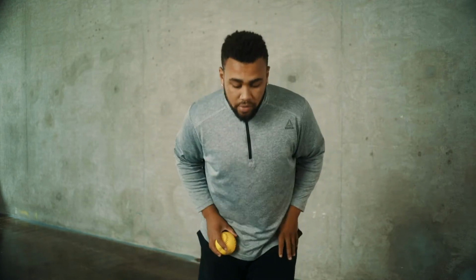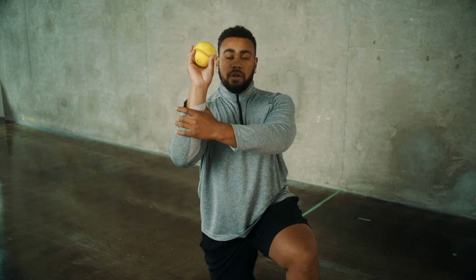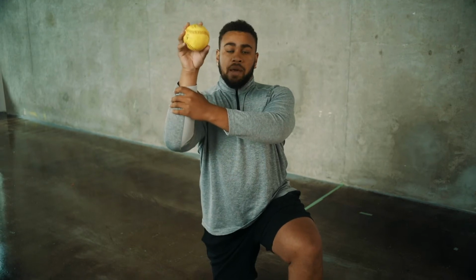Okay, for our first throwing drill, we're gonna grab a ball, we're gonna drop to our knee, we're gonna get into the dart position, which would be palm up, hand on your wrist, and you're just gonna make 10 throws to your partner or off the wall, just like this, only using your wrist, just like you're throwing a dart. So after 10 reps, you're gonna switch to no hand on your wrist, a little bit more of an arm motion. So bring your arm back a little bit, and you're gonna be throwing from here. Just like that, for 10 reps.